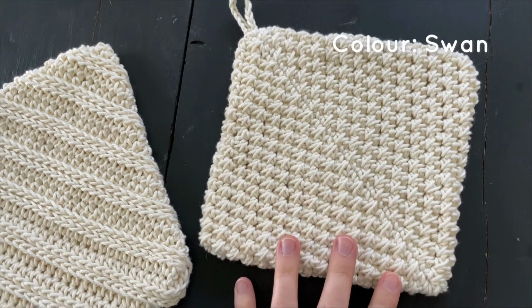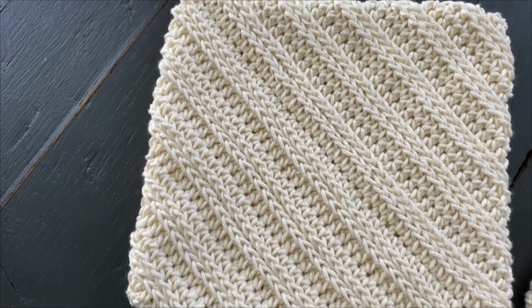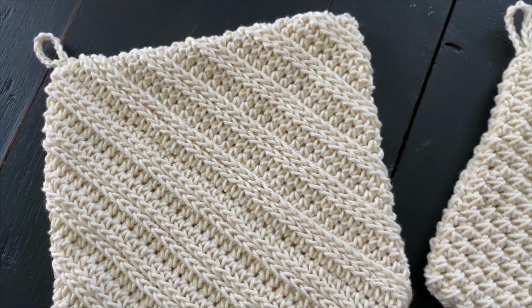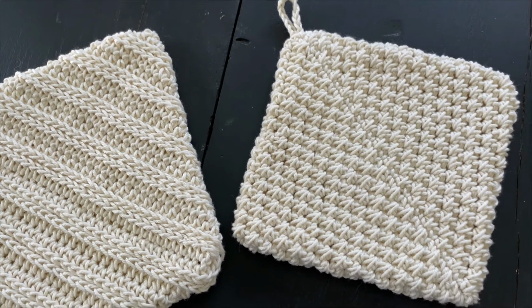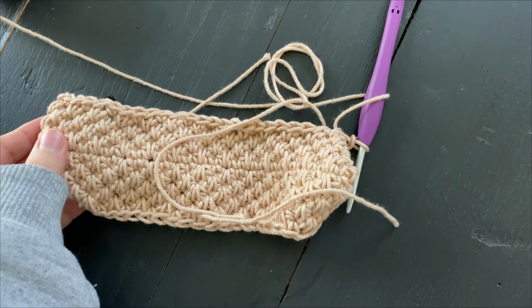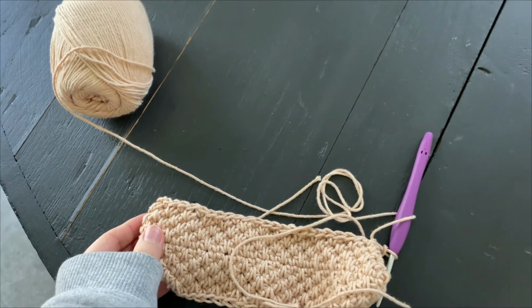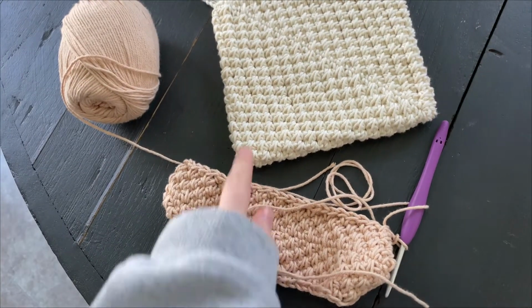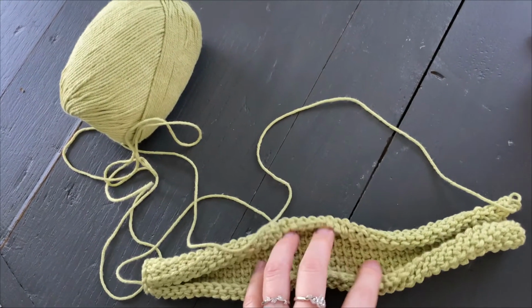So I made these two pot holders. I'm still not sure what to call them, but yes, they will be patterns and they will probably be video tutorials. So as you guys can see, I'm a little obsessed with pot holders right now, and I've been trying out different stitches to see which I like. I'm currently working on a second of these hot pads in the color Linen because I like to test the pattern multiple times to make sure that it works and that I can recreate it.